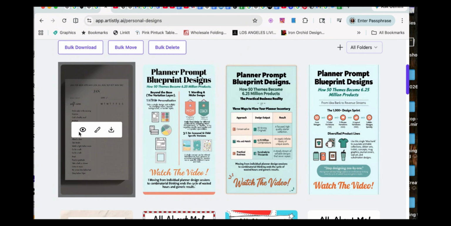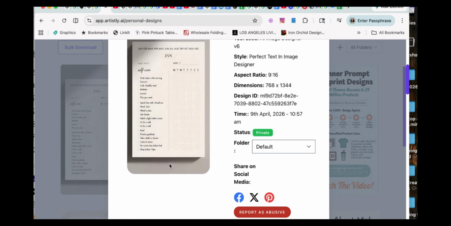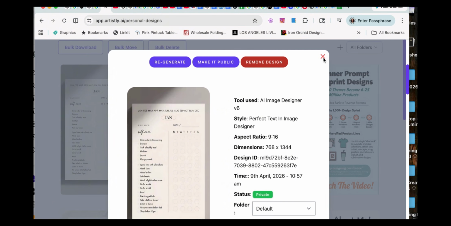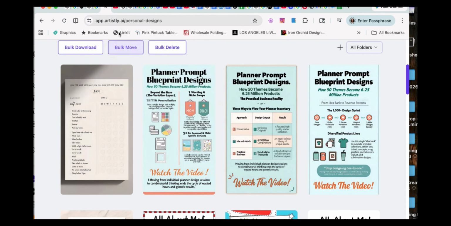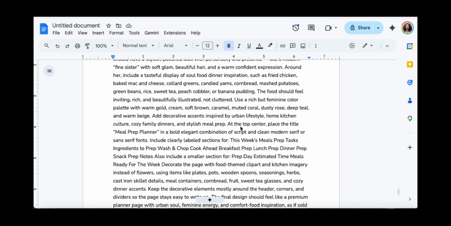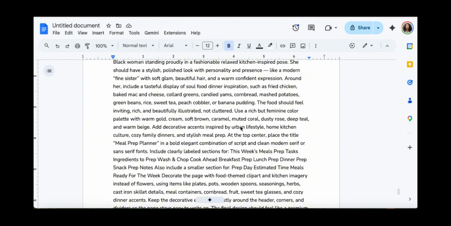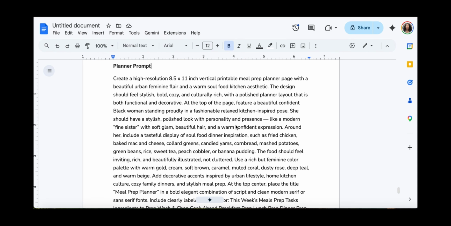But anyway, I could no longer take it. So that's why I decided that I was going to create my very own planners. And I'm going to show you with one of the prompts that I have how you can do the same in creating your own planners. Okay guys, so here is one of the planner prompts that I have right here. And it is a longer prompt because I find that with these planner pages, sometimes they have to be a little bit longer, especially when you want specific details. And that's why I created the prompts for you, so you don't have to deal with that headache.